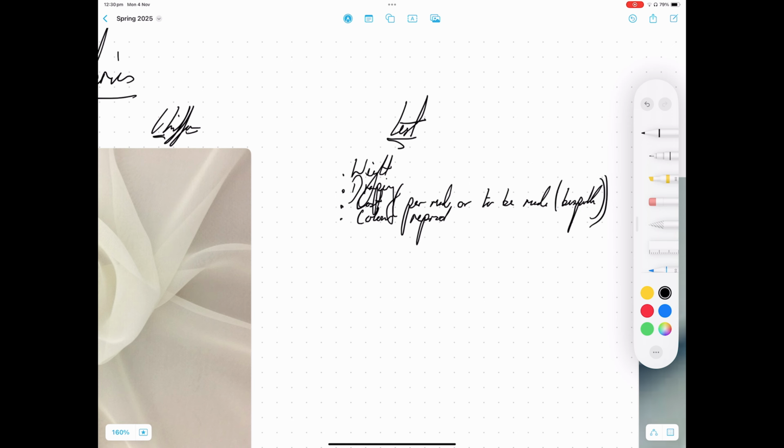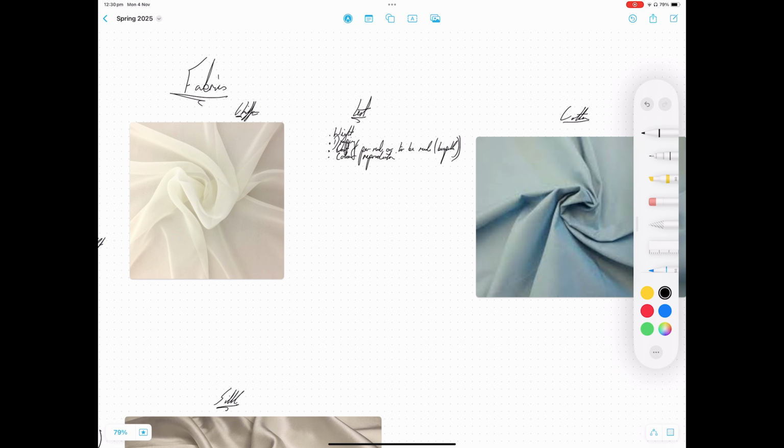I've got to admit, these samples are awful. They're just really quick images that I've found.